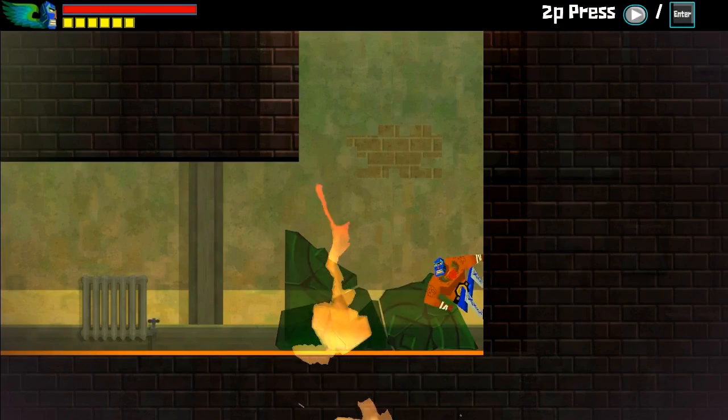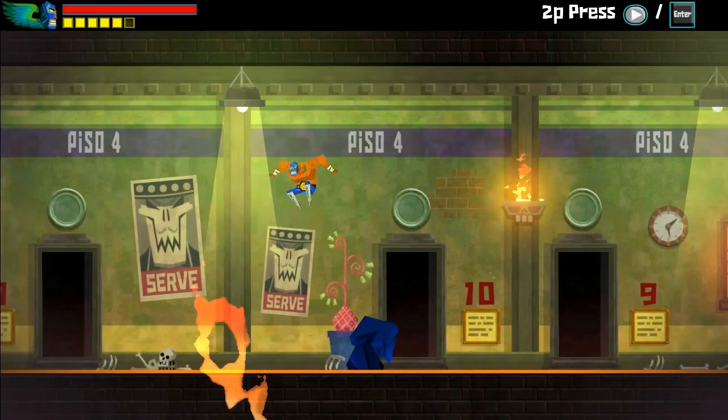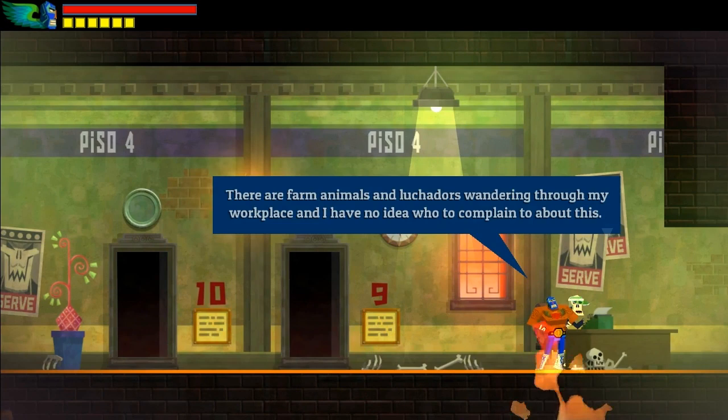There is more than one floor here, though. Okay. What do you have to say? There are farm animals and luchadors wandering around in my workplace, and I have no idea who to complain to about this.